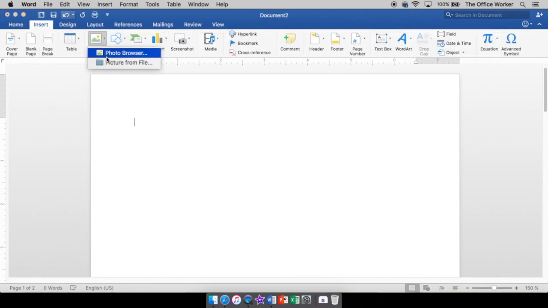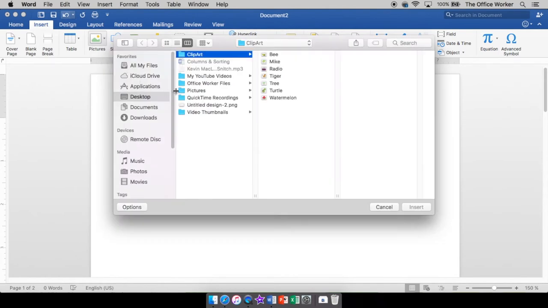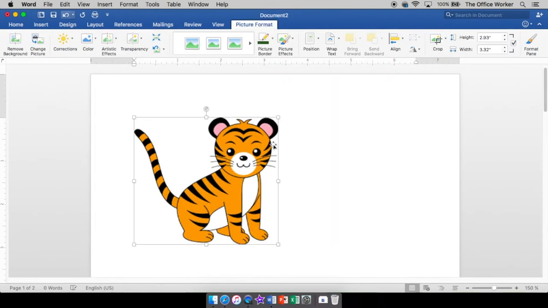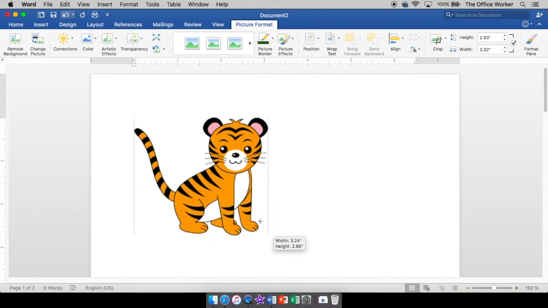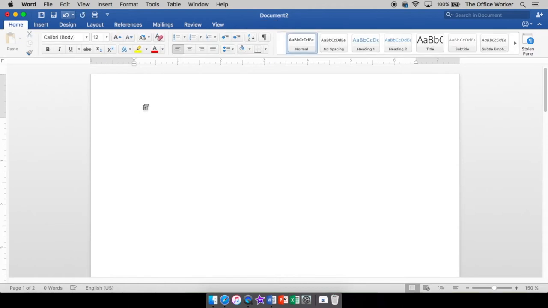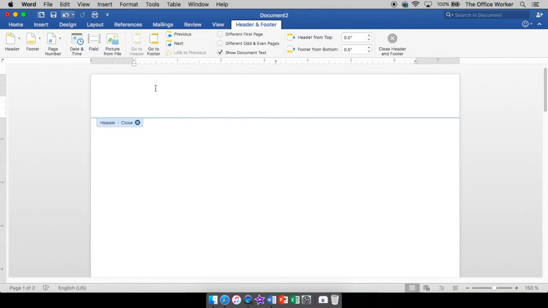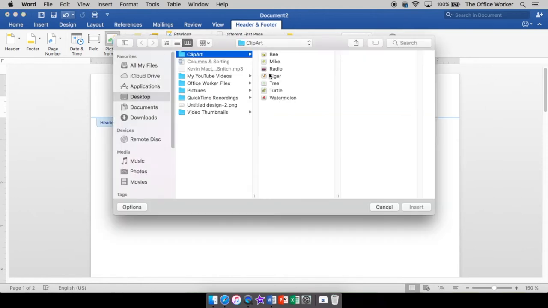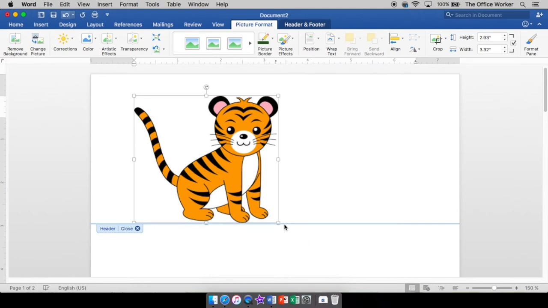Letterhead. I'm going to insert a picture of, sure, we'll do the tiger. We're going to resize him. I like to resize with the handles. But if you know a specific size, maybe a teacher wants something a certain size, you just come up here. Now, actually, I put him in the wrong spot because I want to do letterhead. I want to put him all the way in the header. Double click up into the header section. Now I can come here to picture from file and grab my tiger. Now let's resize him again.